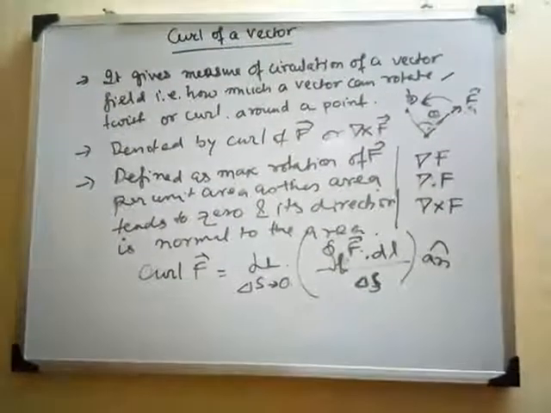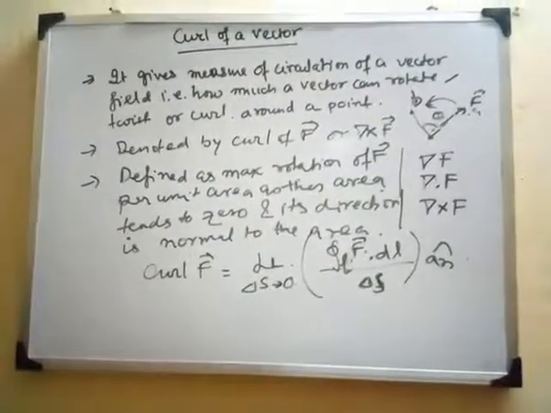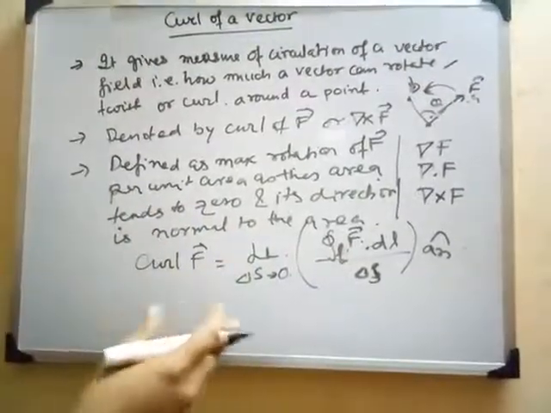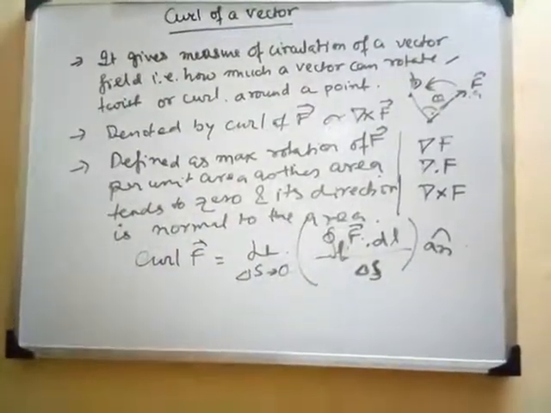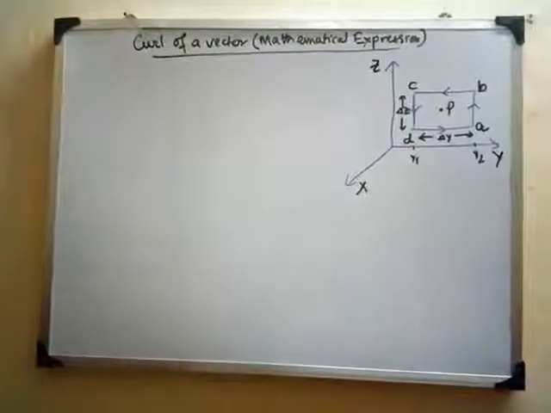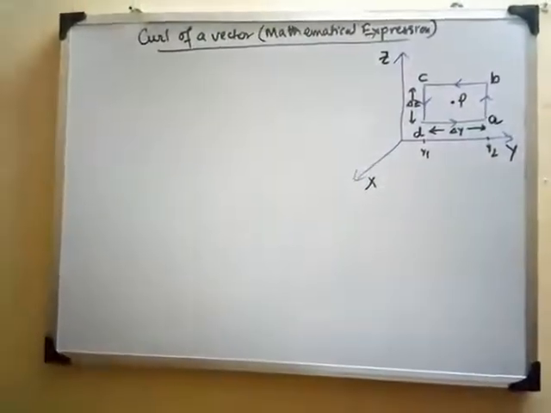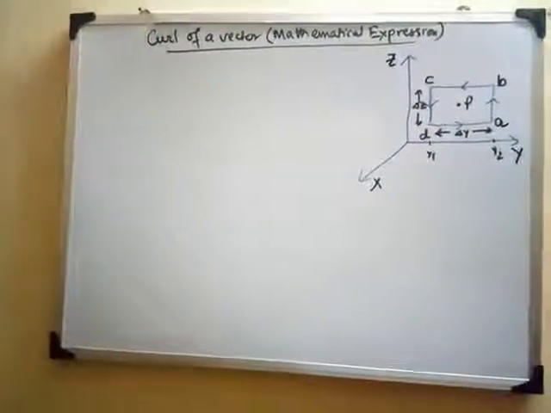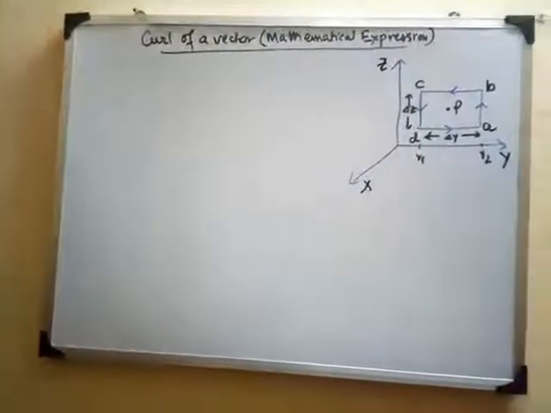Next we will discuss the effectivity of this curl of a vector, or what we mean by the curl of a vector mathematically. We will try to prove it. Here we will discuss the mathematical expression of curl of a vector, and analyze mathematically what exactly is meant by the term curl of a vector.